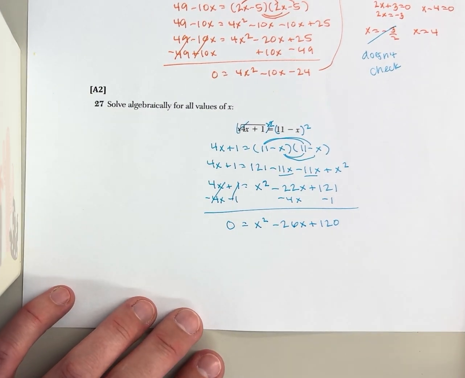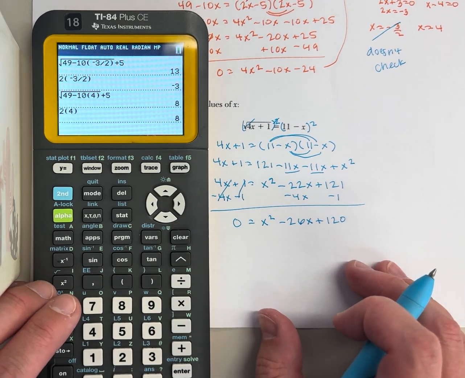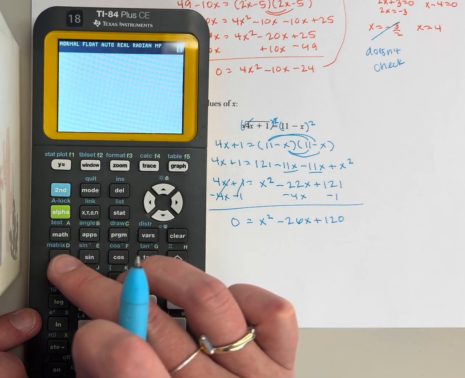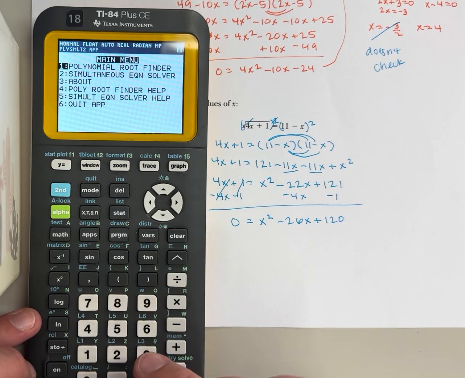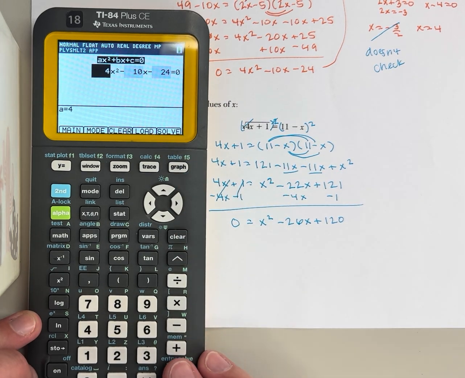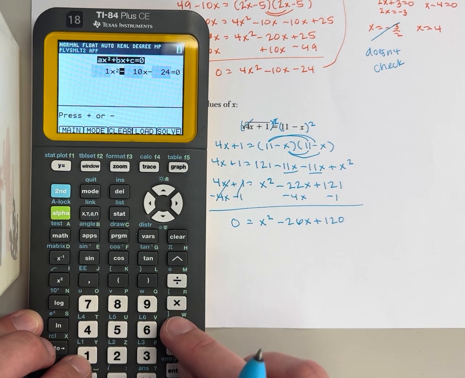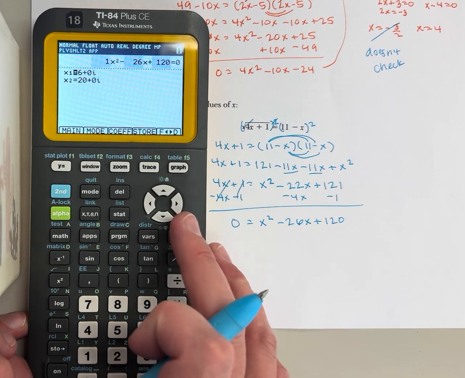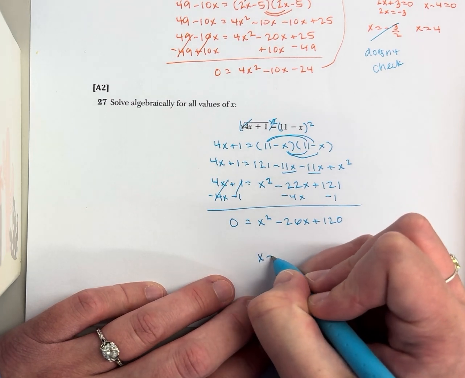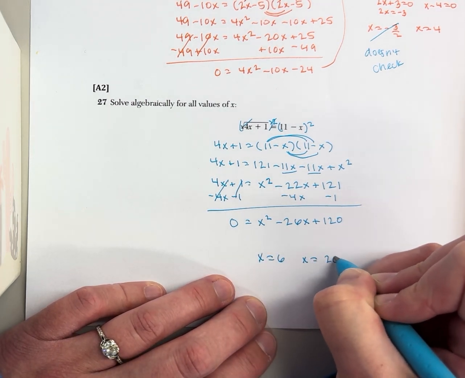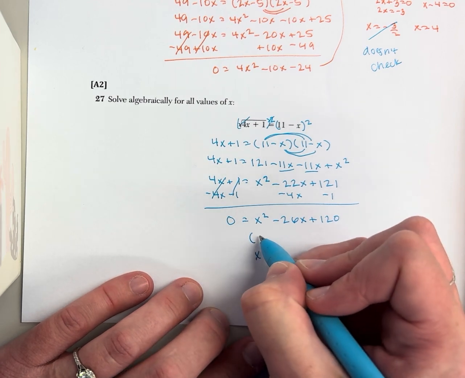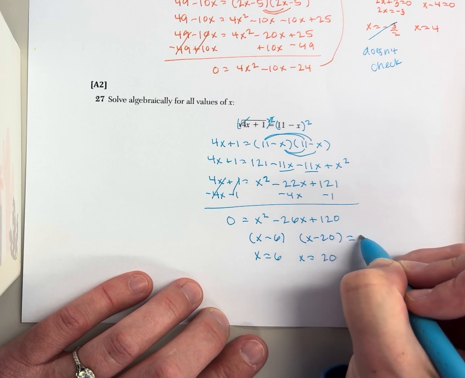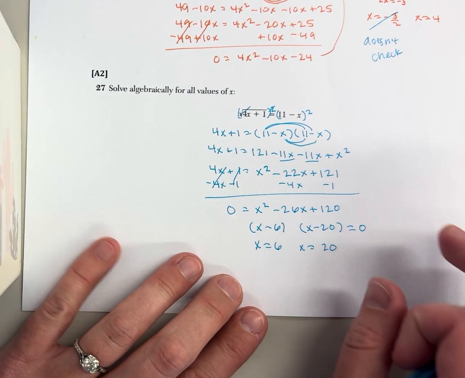All right, here's one where maybe you think the numbers are too tricky. I don't know, it feels fairly obvious, but if you click apps, you can always solve this on your calculator. Option 1, next. So we got 1, negative 26, 120, solve. So 6 and 20. Now, if you really want to show all your work, if you got the answers from your calculator, remember you could go backwards and write the factors down, since they're just going to be the opposite binomial pair.